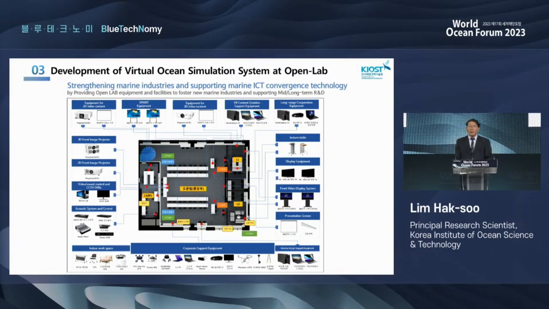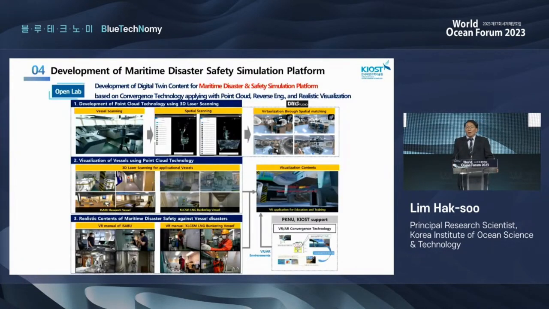HMD device or smart glasses is being used in order for the development of safety-related technology as well as the 5G related technology.